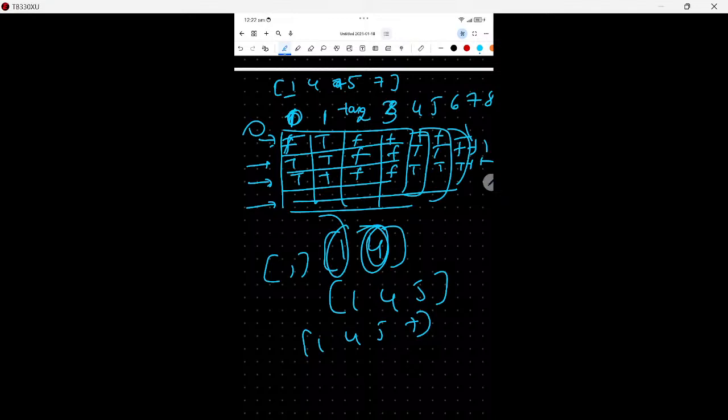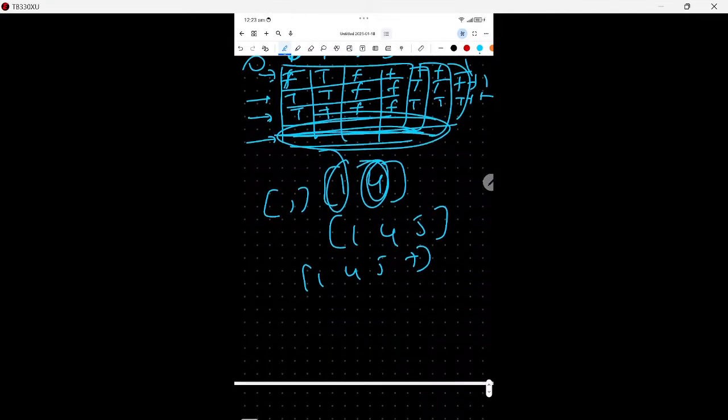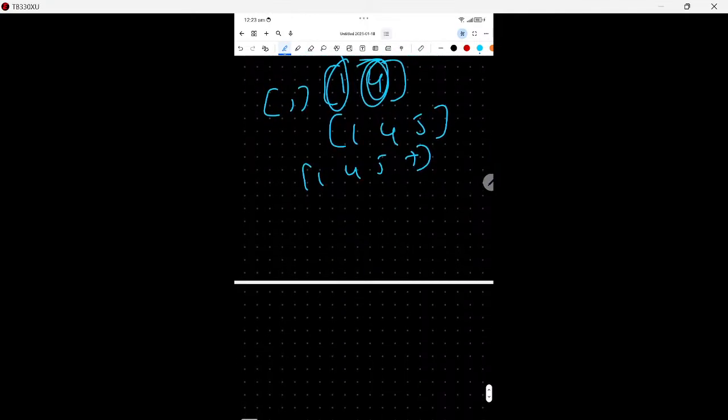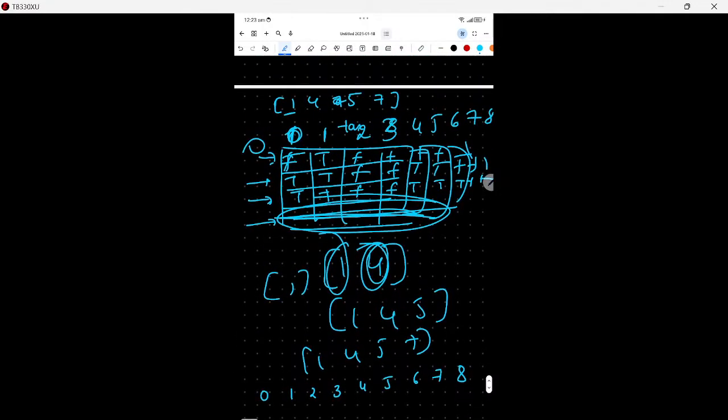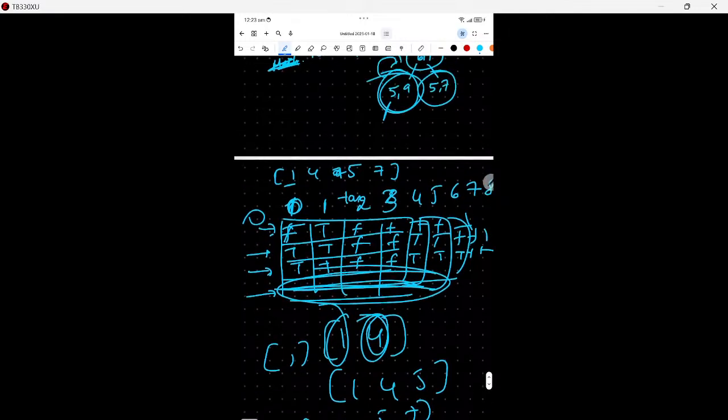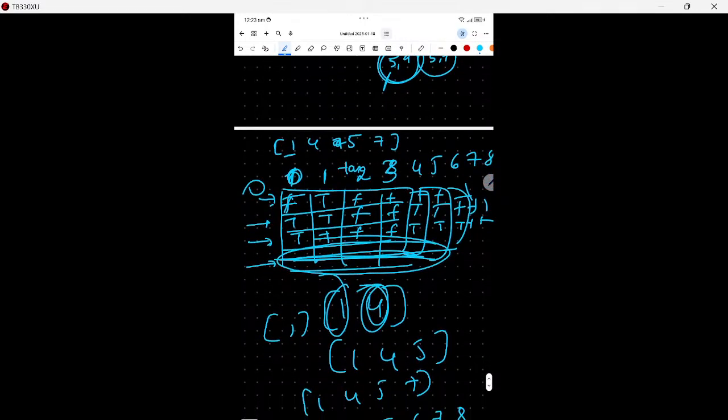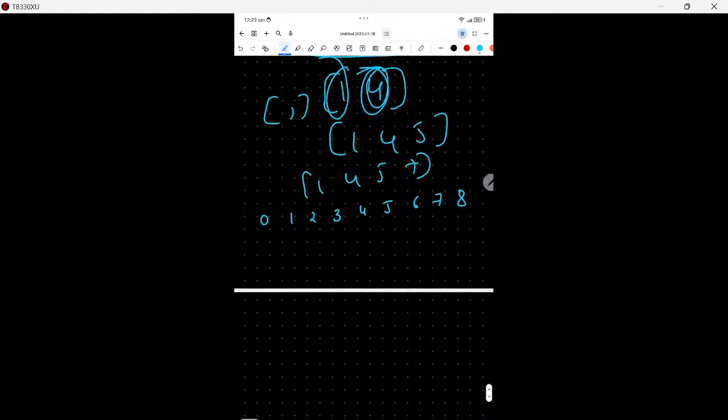Now from this last row you can say what are the possible numbers, the different sums, that you can generate from that array. Let's say 0, 1, 2, 3, 4, 5, 6, 7, 8. Is the target 8? No, right, 9. What did I imagine earlier? 8 only, right? Yes, it's 8 only.